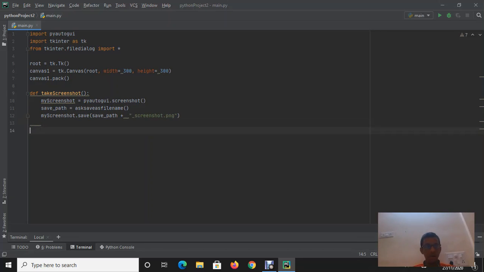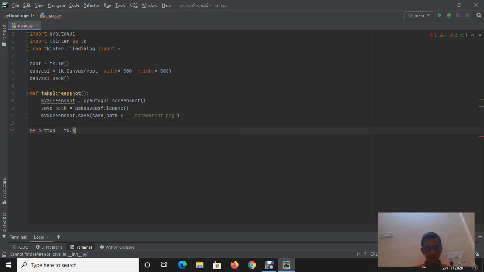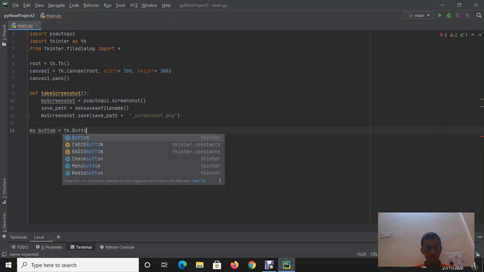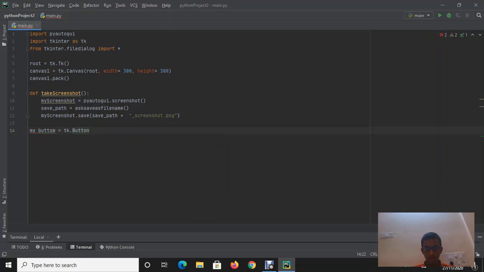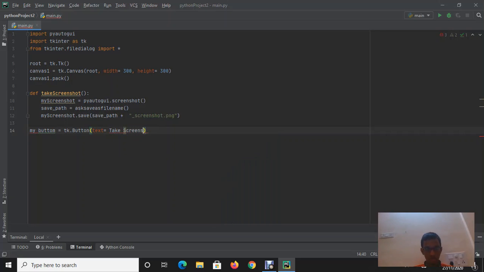And after that we need to make a button. For that we'll type myButton. We'll make a variable, then we'll use the tk library to make a button. In this, Button is capital. Then we just need to type the text we have to store in it. We'll type Take Screenshot.